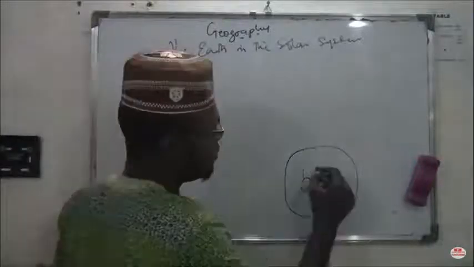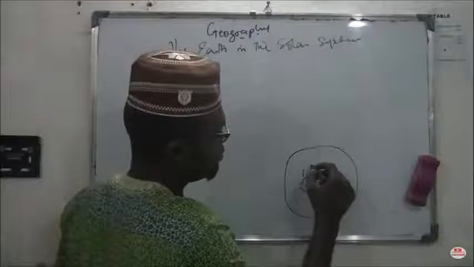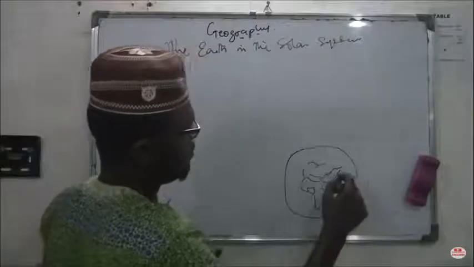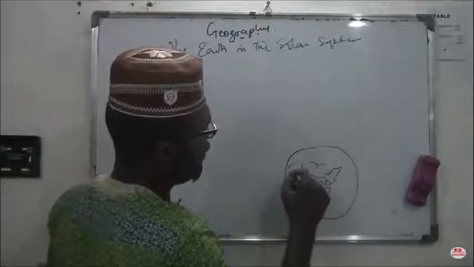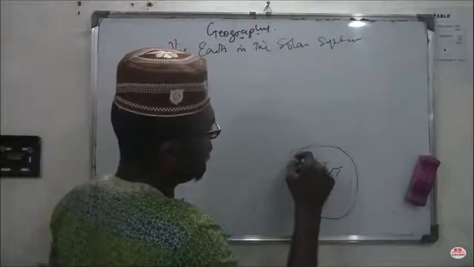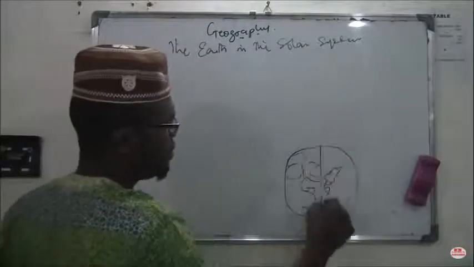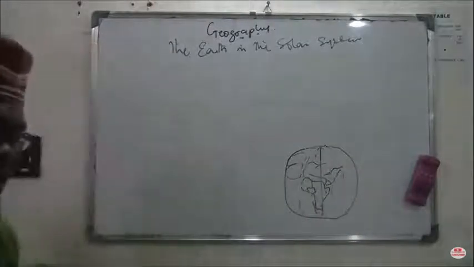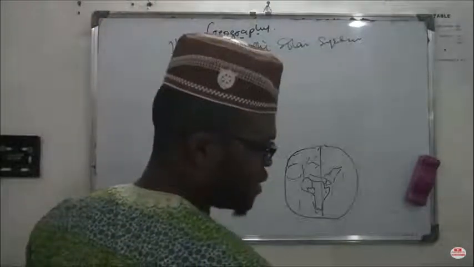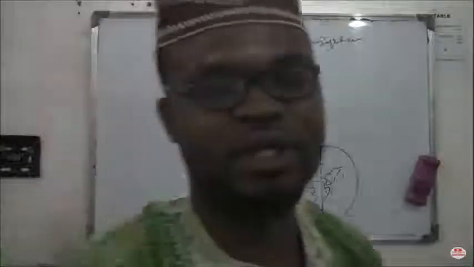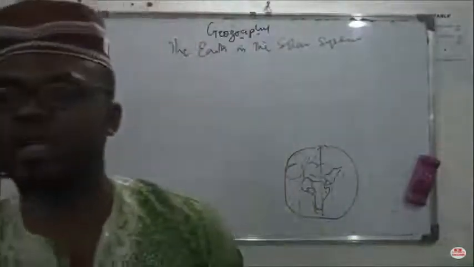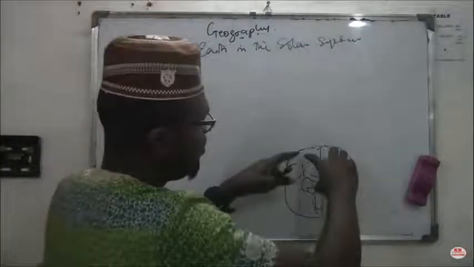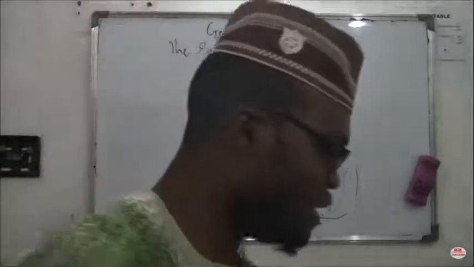Then you have Europe. You have some part of Asia, Middle East. Then you have the South and North America thereabouts. So people that have been traveling to space say that the Earth can be described as a beautiful jewel when seen from space. If you're in an airplane, or if you fly very high, or using some equipment, you can see the shape of the Earth to be spherical, and you see that the Earth is actually beautiful.